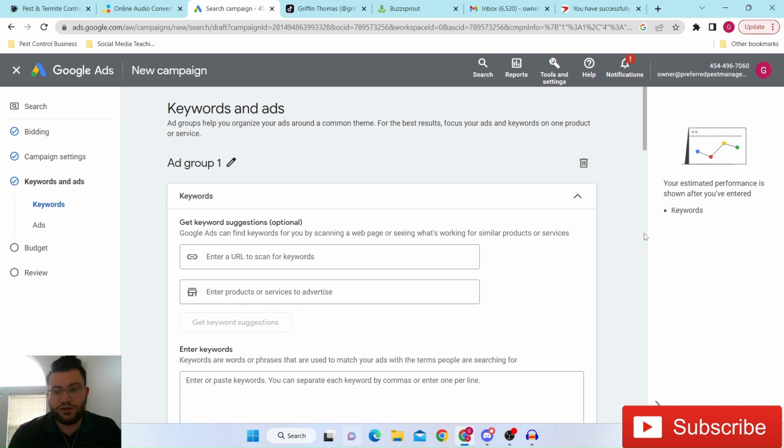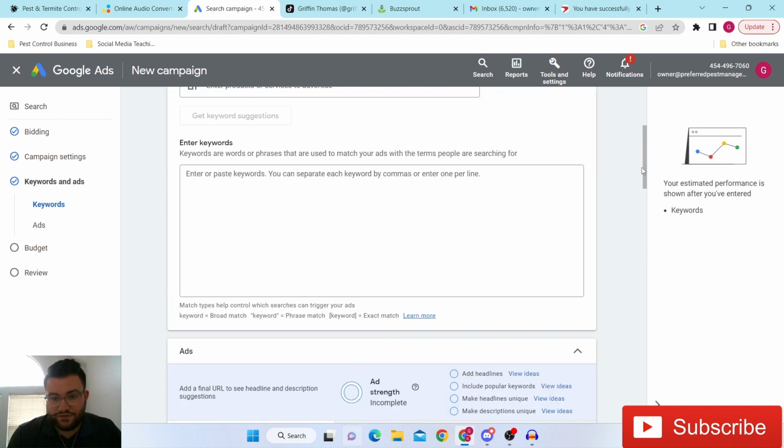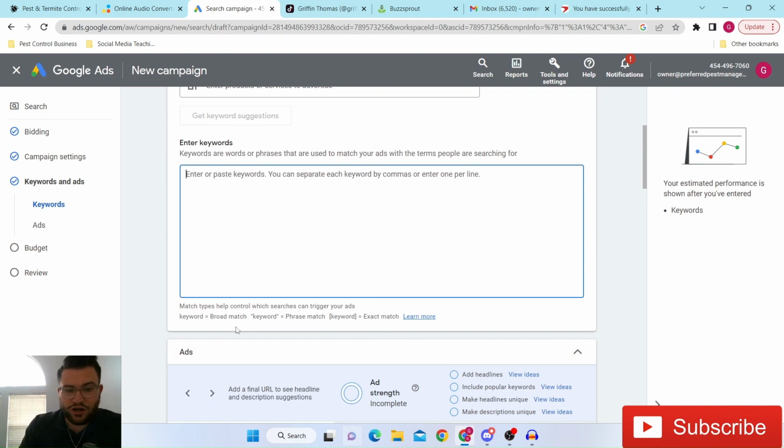So this is where you really are going to want to pay attention to this video specifically. When you're entering in keywords, you can see down here at the bottom, broad match would mean you're simply typing in a specific word with no parentheses, no brackets, anything like that whatsoever. If you put parentheses in, that's going to be phrase match, and if you use brackets, that's going to be exact match. I personally like to use exact match only, especially very early on, so it'll speed up the process of Google learning my ad. And I definitely suggest you guys do that as well.